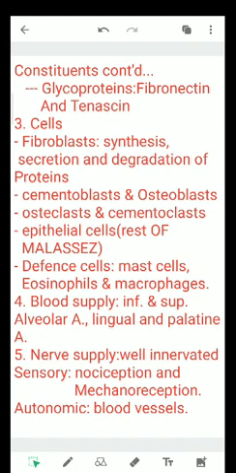Others are also there. Cells of the periodontal ligament include the fibroblasts, which are responsible for synthesis, secretion, and degradation of proteins. The collagen fibers, etc., are being synthesized by the fibroblasts. Now, the fibroblast also has the ability to degrade the collagen fibers. Now, these characteristics tend to point towards a specialized connective tissue. Just like we have blood being a specialized connective tissue, the periodontal ligament could be referred to as a specialized connective tissue. There are certain characteristics. This is one: degradation of collagen fibers.